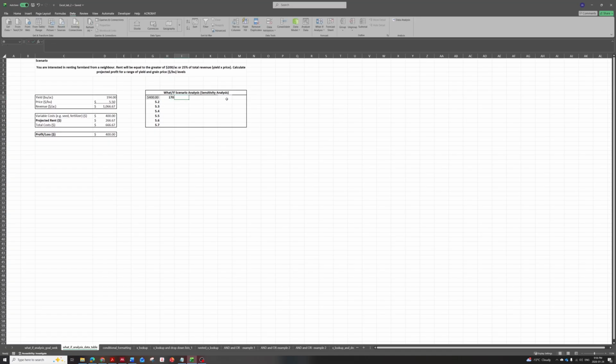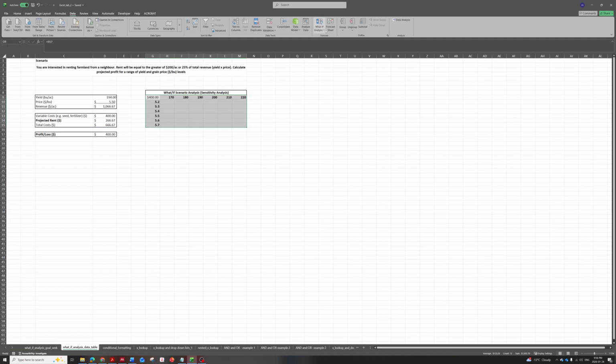Let's just do 170, 180, 190, and so forth. Okay. So once you've done that, we're basically ready to roll here. We have our potential prices in the column. We have in the rows our potential yield levels, and we have our formula being referenced up here. So we're going to highlight all of this. Okay, that's the first step.